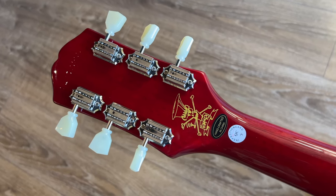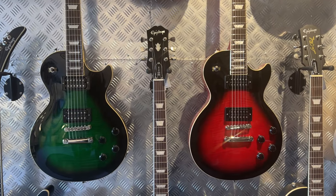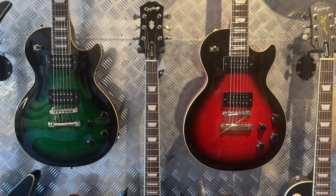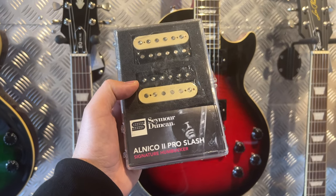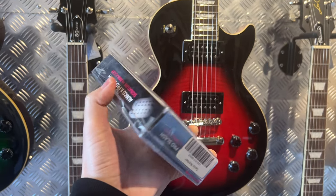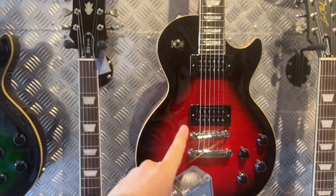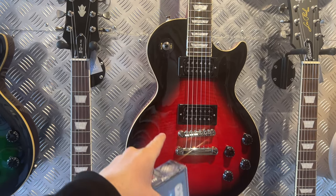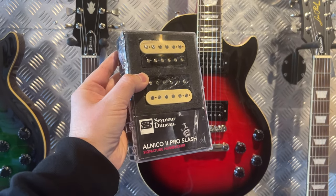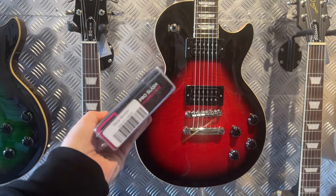I think I have a solution for that though. It's not cheap, but it's gonna massively improve the guitar. And this next advice goes for any Slash signature Epiphone. You get yourself one of these, the Seymour Duncan Alnico II Pro Slash signature humbuckers. These are amazing and they come in different colors. You don't have to buy the Zebra, get a black set for the Vermillion. Even though the Zebra will go good together with the cream binding, but get one of these, it will greatly improve the value of the guitar.